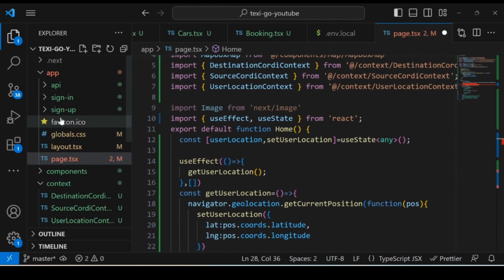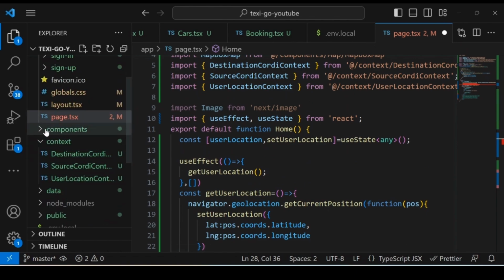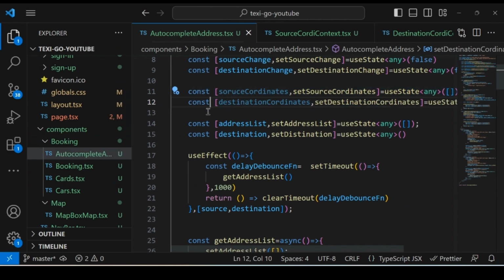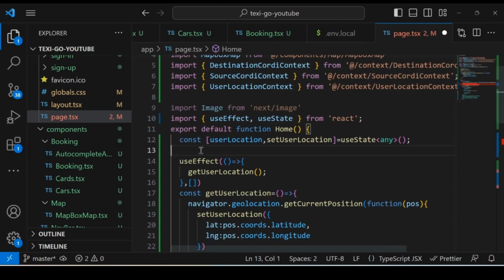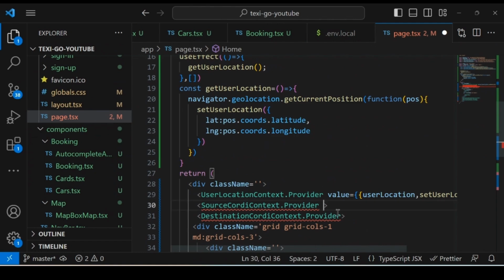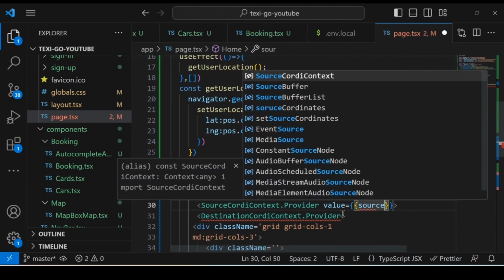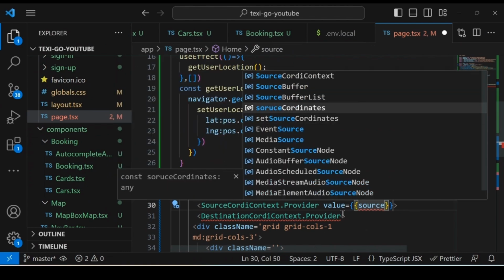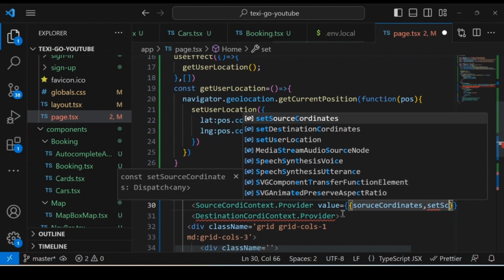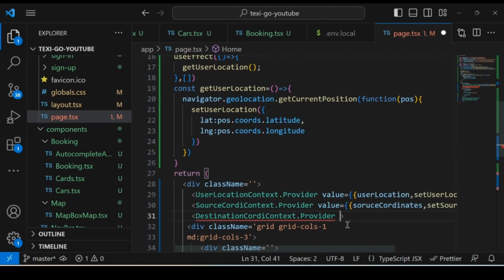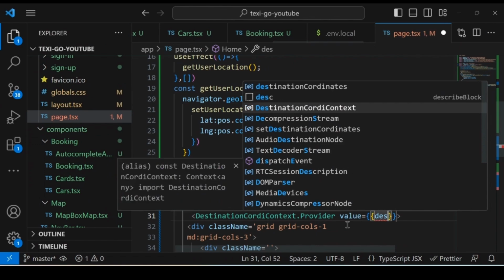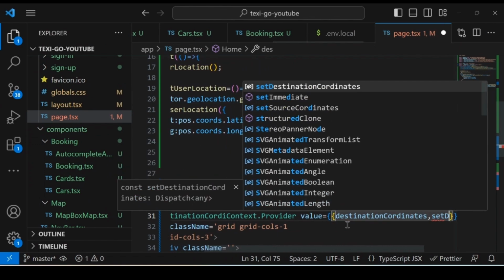So if you go back to our component called autocomplete address, you have to copy this one because we are using this one. Over here, same name, and this value we are passing. For the source coordinates we are passing source coordinates, comma, set source coordinates, and for the destination we are passing destination coordinates, comma, set destination coordinates.